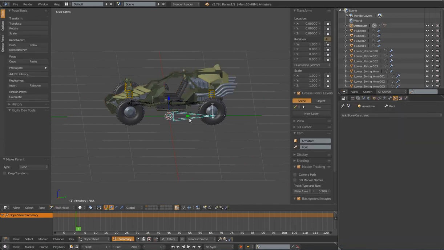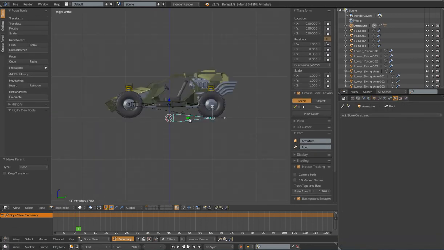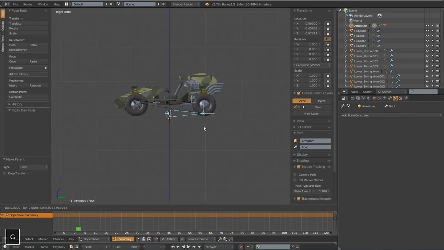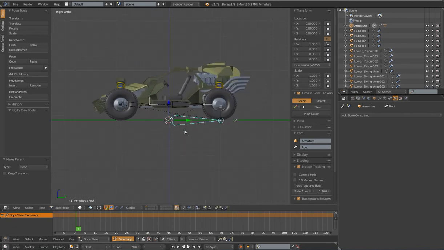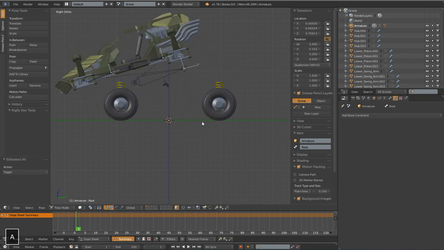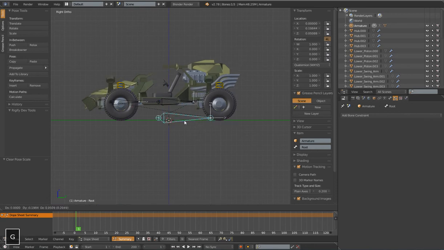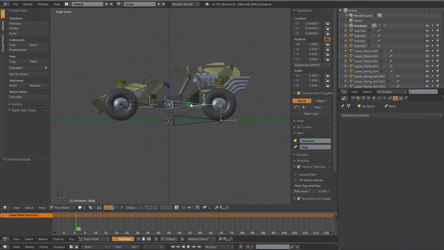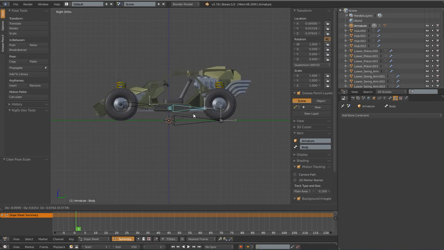Alright, so let's set up and talk about our parent-child relationships and what everything is going to be doing here. Now our root bone is going to be our main location and rotation, and also the scale controller for our rig. So eventually I will add a follow path constraint, so we can turn that follow path constraint on or off and have it follow a path through our scene. And we'll also be able to hand animate this wherever we want. We can rotate it, obviously go up and down hills and things of that nature. Now, as we're traveling along our path here, we will often want to move our body bone to animate some up and down action.